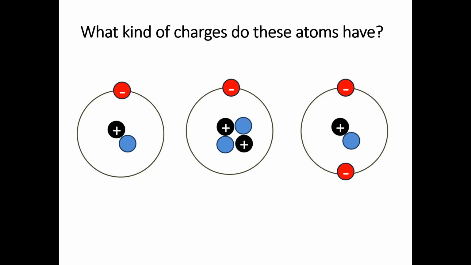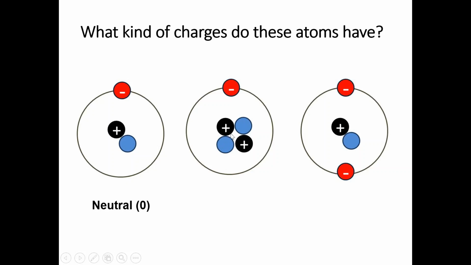We already learned that this is an atom. Here's a proton. Here's an electron. There's a neutron. So these two things here make up the nucleus, and then the electron is floating around the outside. But this atom has a charge, okay? And what we look at is we add these together, one positive and one negative. What would that add up to? Neutral, these neutrons are worth 0. So that would be a neutral atom.